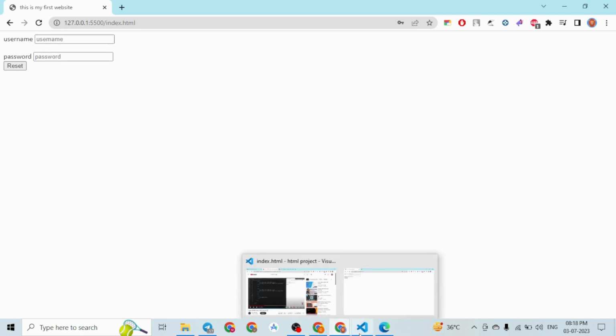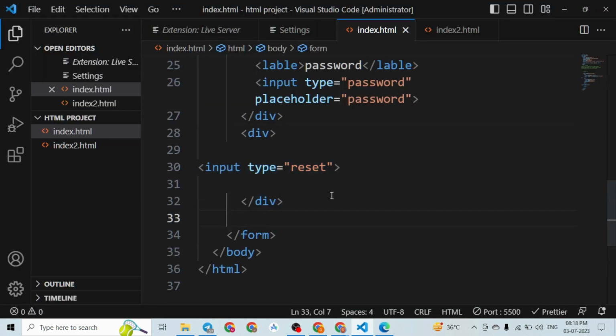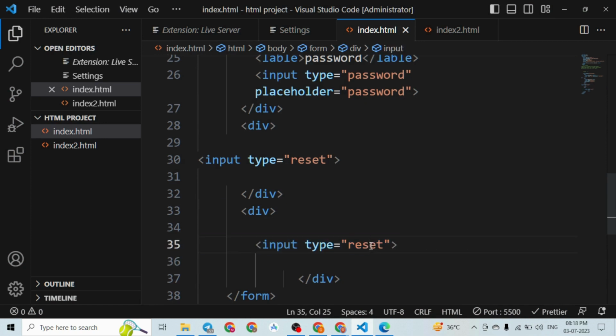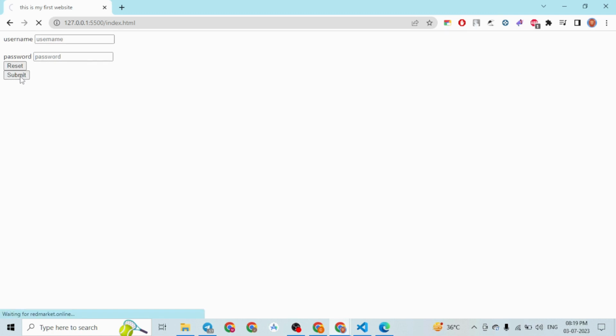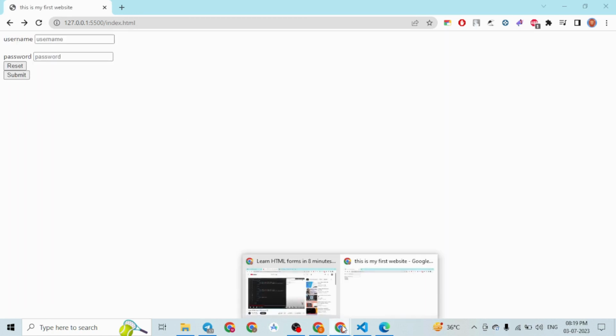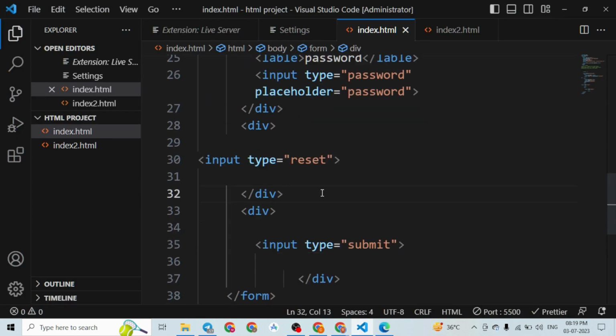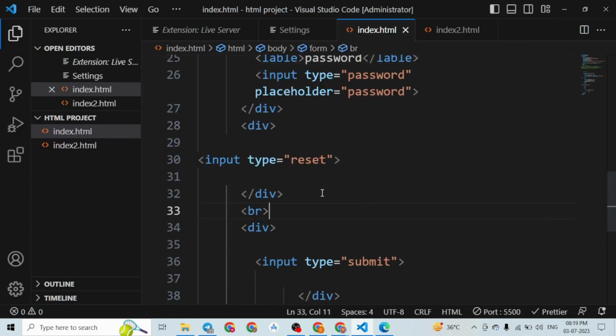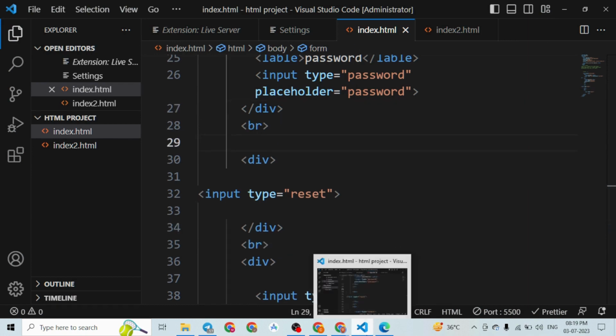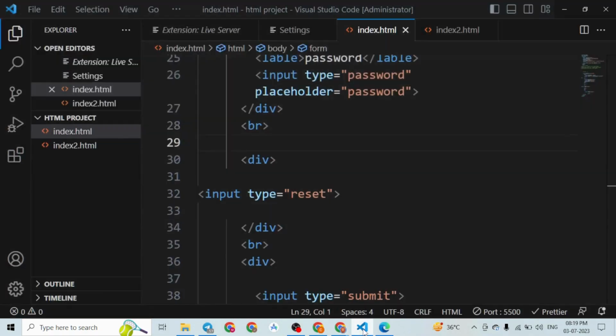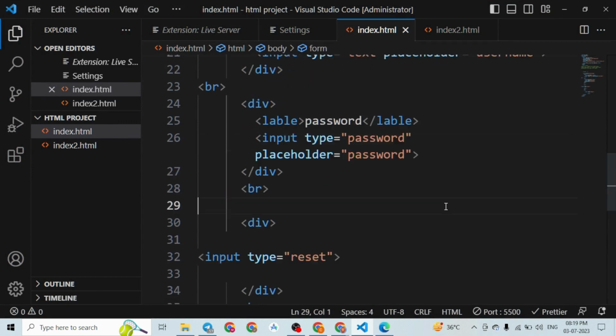Second thing we need is obviously a submit button. If I click on submit button, it shows an error because this page doesn't exist right now. That's why it shows an error. Don't worry. And also we have to add some line break here. So that the page looks a little bit clean now.